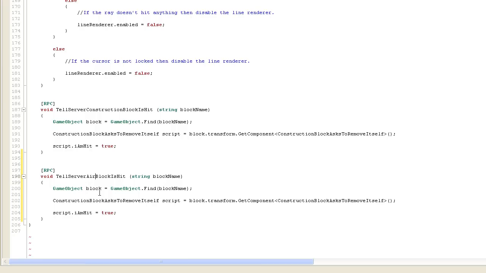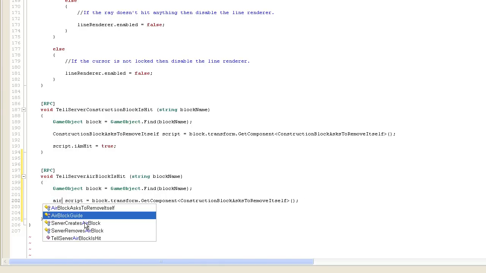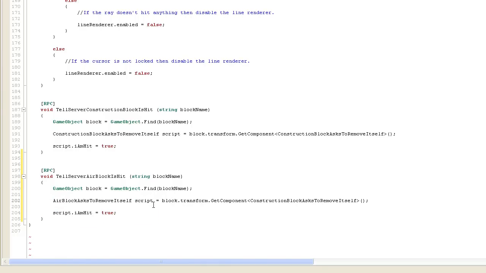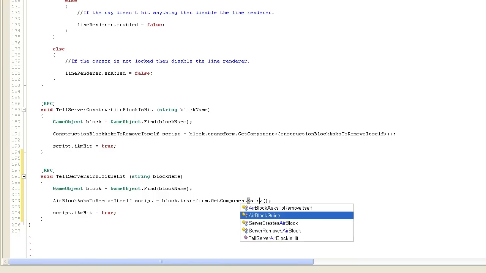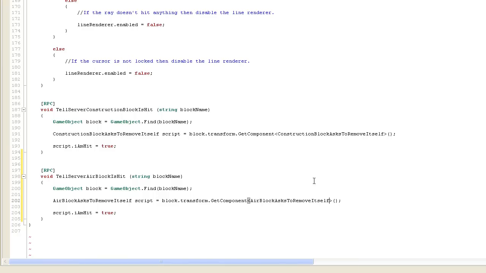So GameObjectBlock is equal to GameObject.find, that block name, the supplied one. Then this bit here we'll need to change to AirBlockAssToRemoveitself script is equal to block.transform.getComponent, changed to AirBlockAssToRemoveitself. So that's the type. And then script.IamHit is equal to true. Let me just check that that is the case. IamHit, yes, it's correct. So that RPC is added.